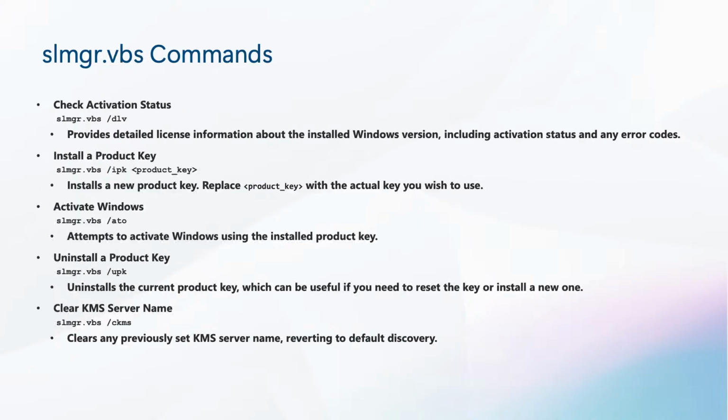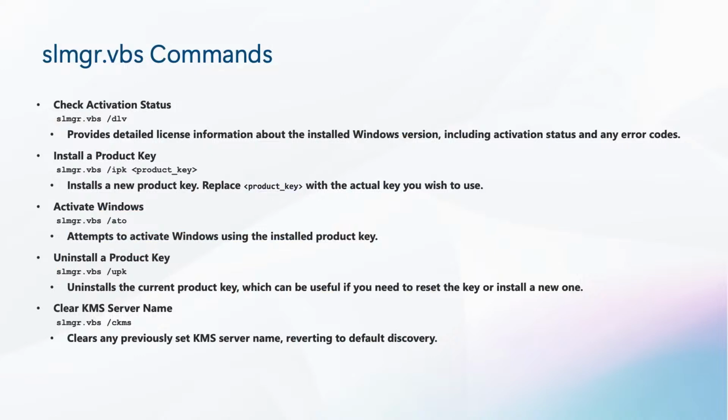The command that will install a product key is /IPK. The product key, that's really up to the user to make sure that they're managing their product keys and getting the correct one, we call it a general licensing product key, that they'll get from Microsoft. And that's what you want to use when we're talking KMS. It's not going to be the product key that's on the, I'm dating myself, but when we gave out actual software, it had a product key on the back, and that's what we use for retail versions.